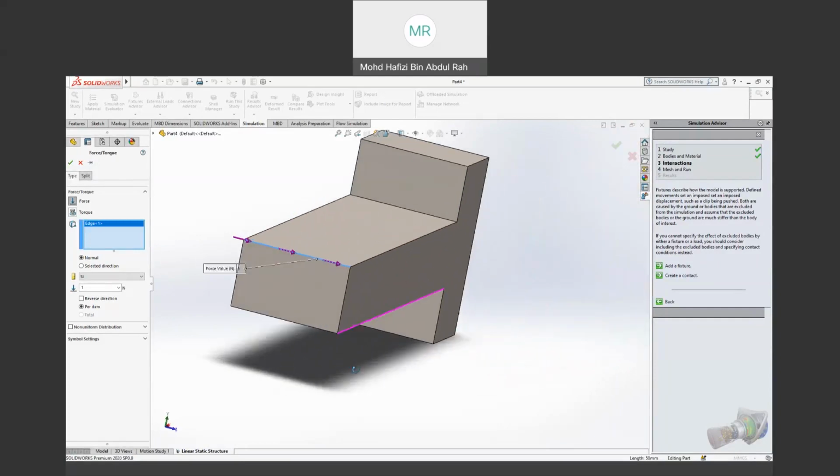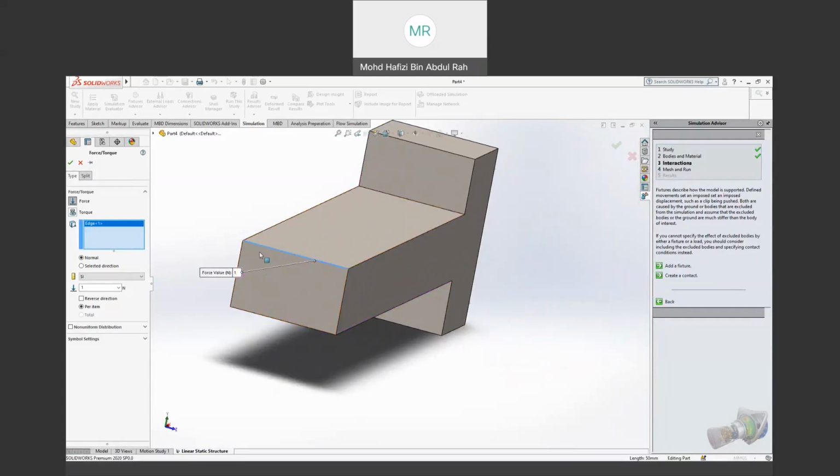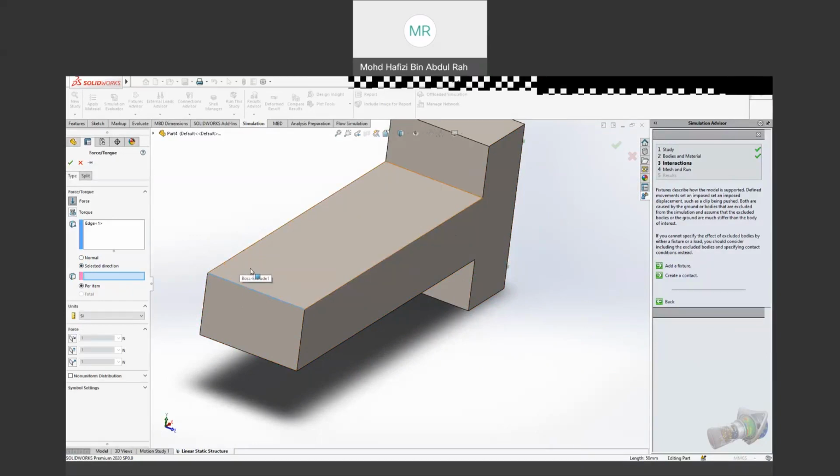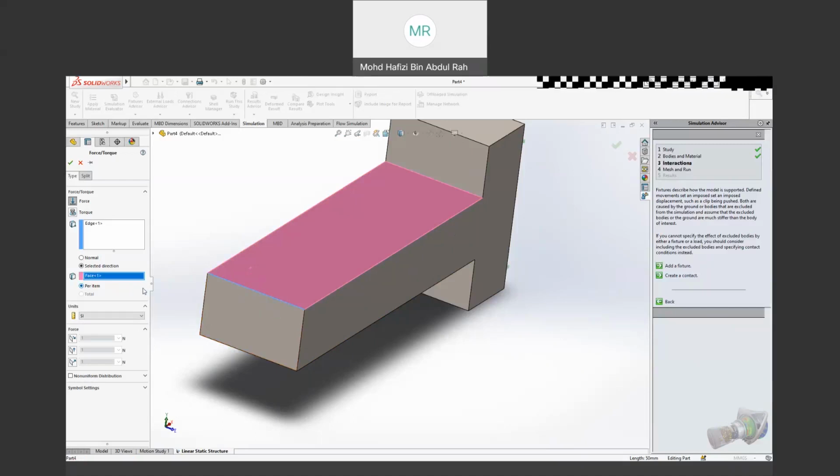But the direction of the load is not the desired load that I want. This is a normal direction, so you can choose the selection direction here, and you choose this surface.